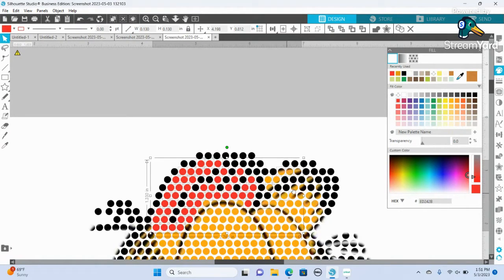It takes a minute for my little laptop, so I hope I don't get my button stuck. If anybody knows another way to select stuff without holding the shift button down to click one dot at a time, let me know. I already tried the select by color thing. Child, we can do it again. I'll show y'all that in a sec. Sometimes it works good and sometimes it don't.